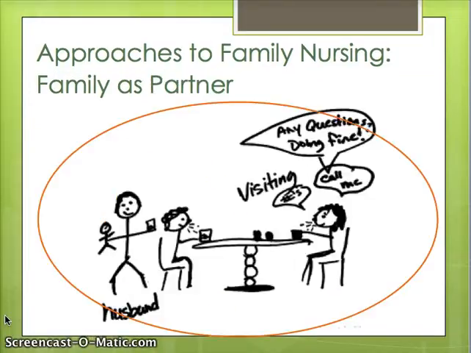The final approach that I'd like to present is what I call kitchen table nursing. And this approach is about the interaction between the nurse and the family in terms of health promotion and illness care. Based on a multitude of evidence, we know that when the interaction is a partnership, families are more likely to follow a healthy path than if the nurse comes in as an expert and tells the family what to do. So when the family is a partner, the nurse first listens to what they already know and plans care with them that meets their needs and their lifestyle, something that is definitely realistic for them.